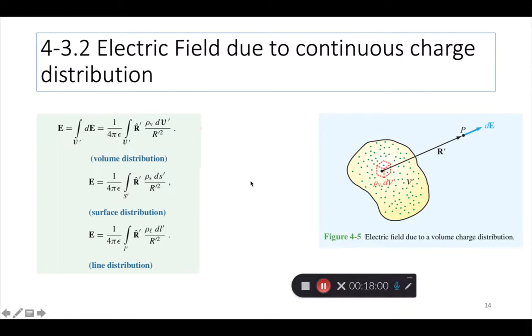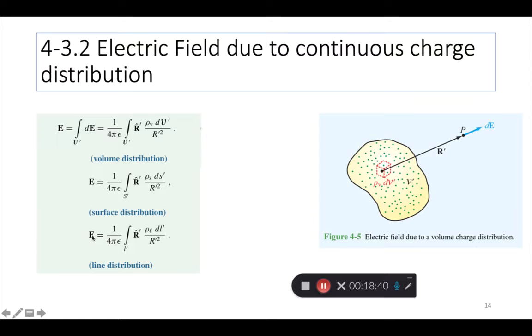Again, this is simply applying Coulomb's law. You apply Coulomb's law for a small differential area or volume, and then you integrate. We have seen that technique in the past, so I'm not going to repeat it. It's in the textbook, and if you're interested it will be helpful to read through it and understand how the derivations were done. If not, at least remember that the formulas are available for line, surface, and volume, and we need to practice using these formulas so that we understand the logic.